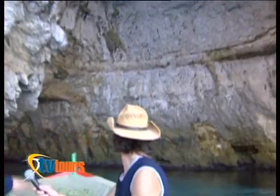In fact, this one is called Circle Cave. It has a circular shape at the top, like the dome of a church, and sand at the bottom. Very nice for swimming here. In fact, students swim a lot in this cave. When the sun is up there, it's really beautiful.